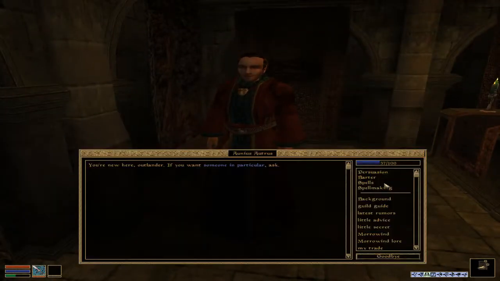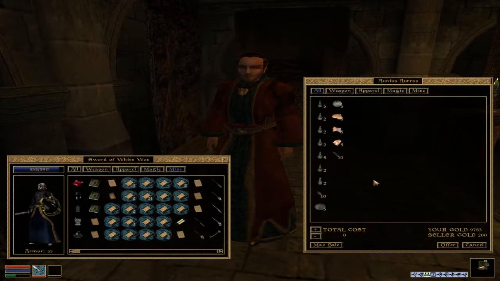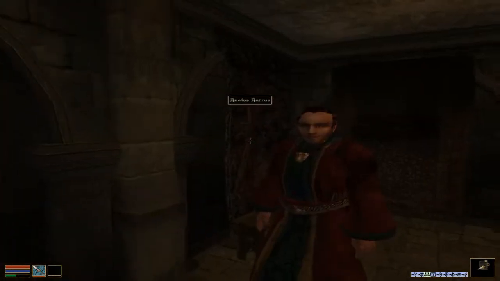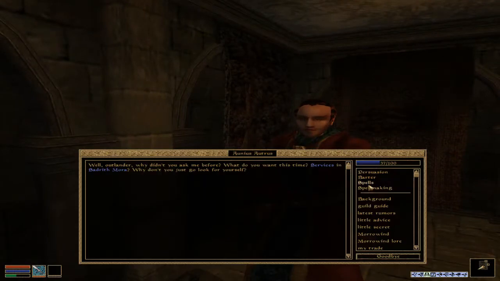I should probably go to the Mages Guild downstairs. See if they have any of the... why can't I... Scrolls! How did I forget what scrolls were? It is literally in the name of the game. Elder Scrolls. Brain. Bad.